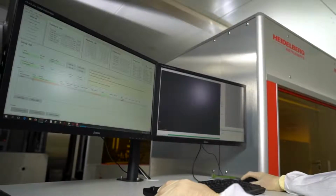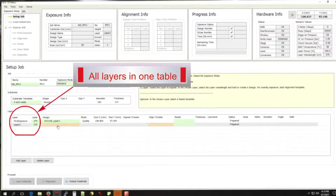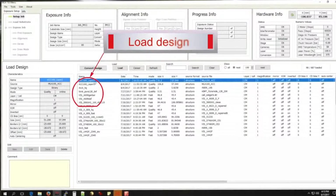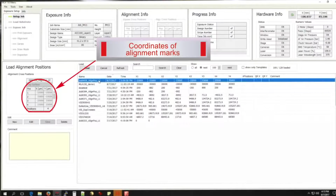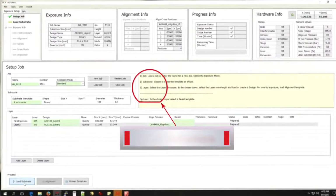Step 1. We define and set up the exposure job. The control software features a powerful wizard, which will guide and advise you during all the steps along the way. You'll find all details of all layers of a multi-layer project displayed together in a compact table format. Setup is easy. Just select and load design, pick your substrate template, load coordinates of alignment marks, choose resist from database, and at any point, quick instructions let you know what to do.